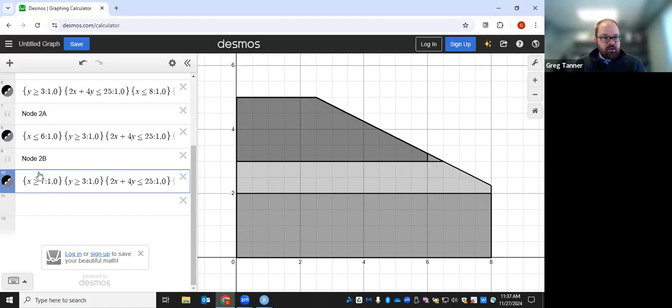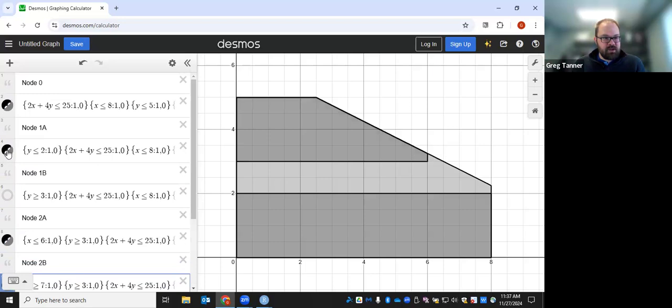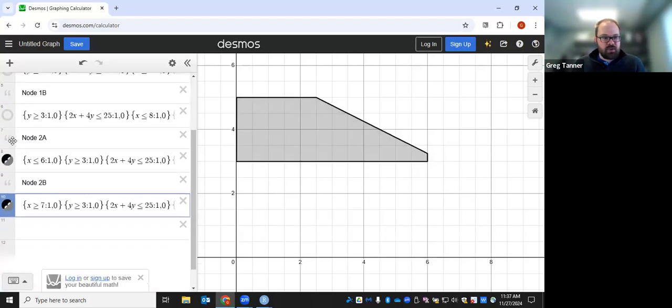It might help to turn off some of the other ones, so I'll go ahead and do that. And so node 2A is this one here, where x1 is less than or equal to 6. Comparing that to node 1B, we cut off just the corner triangle right at this tip.